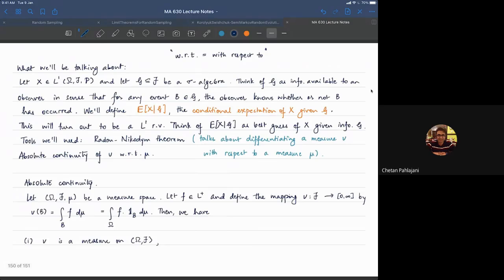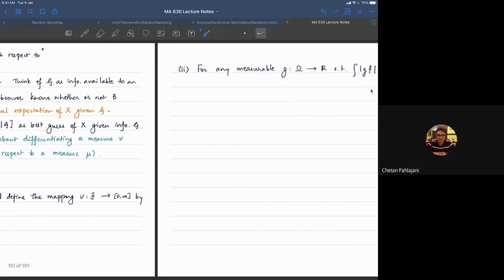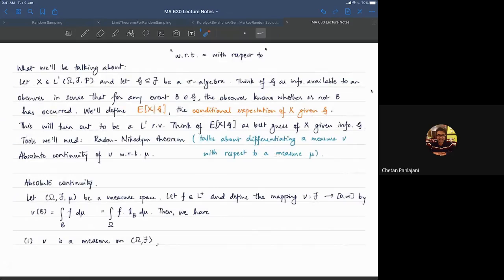Okay, so what's the story here? We start with omega, F and a measure mu on it. We also have a non-negative measurable function f. Now, using this non-negative measurable function f, we define nu in this fashion. Nu of a set B is the integral over B of f d mu. Now we do a little bit of work and we convince ourselves that nu is a measure on omega, F. Another thing you can convince yourself of is the following. You can convince yourself of, so now let me write a few things in quotations with a little bit of embarrassment. Okay? So basically, you feel like saying this.